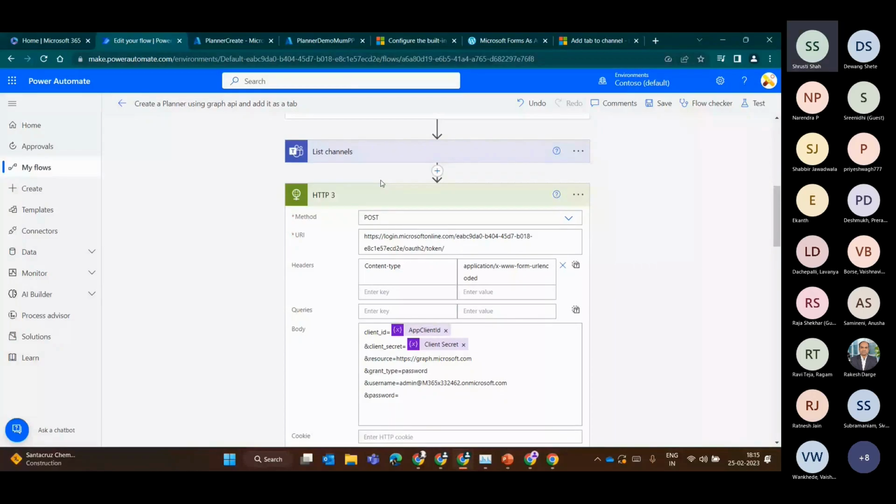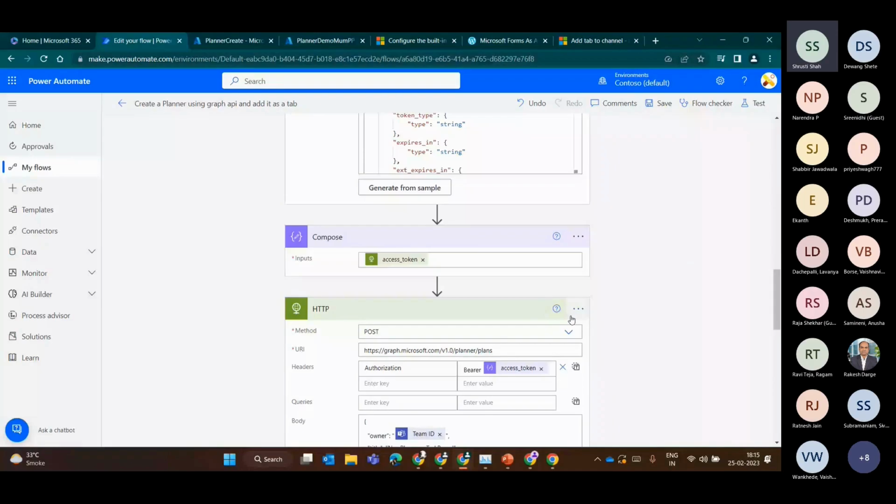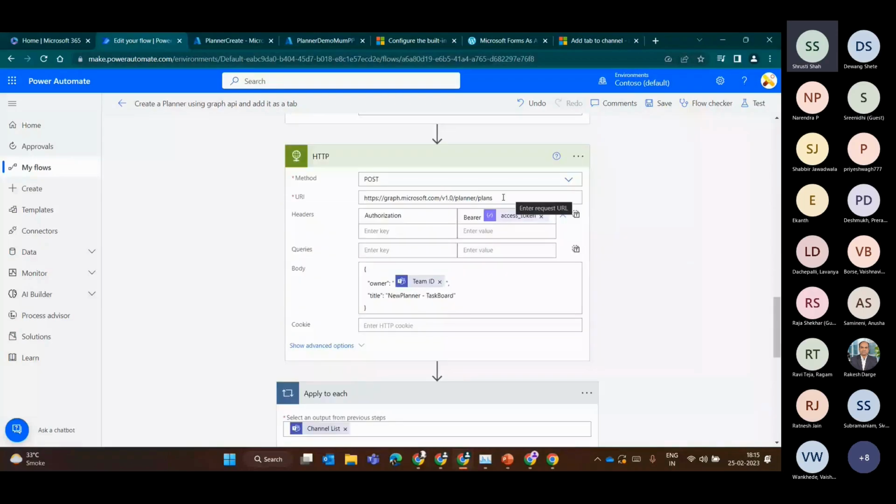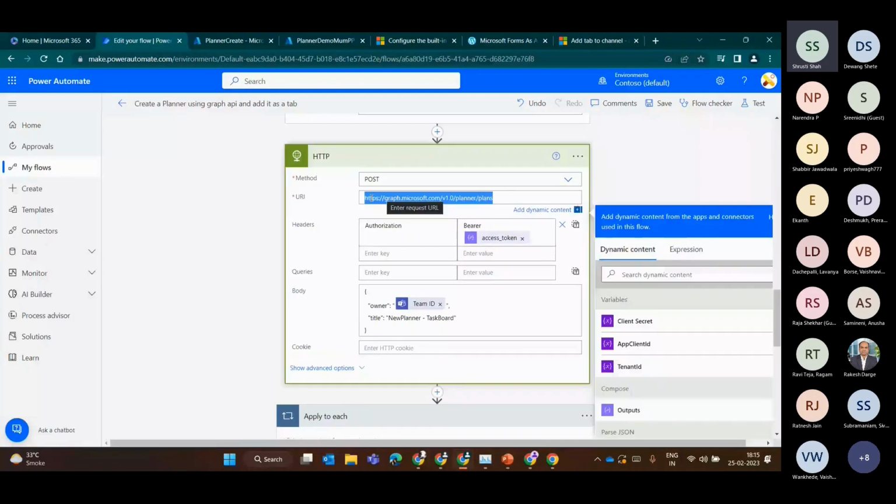Now, as I talked about, we created an app registration, right? And I am going to use that app registration. If you see here, I am using a Graph API for creating a planner. I have this very straightforward Graph API with the version endpoint, planner/plans. Now what it demands is, because we are creating, that is a post action, we are not fetching any details. So we are writing a post call.